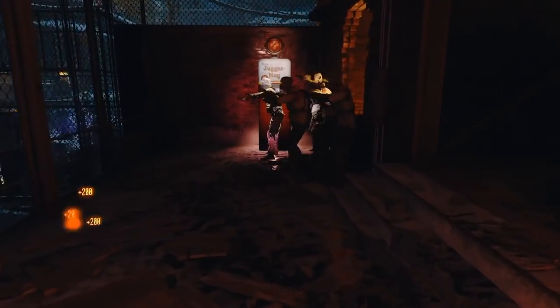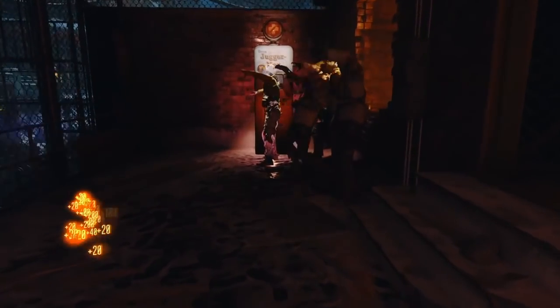I'm showing a glitch on Call of Duty Black Ops 3 Zombies. Now, this glitch is on The Giant, and for the glitch, you will need to make your way over to the Juggernog machine. Now, it does spawn in different locations every time you play, so you're going to want to make sure it spawns at this location right here in the main location.